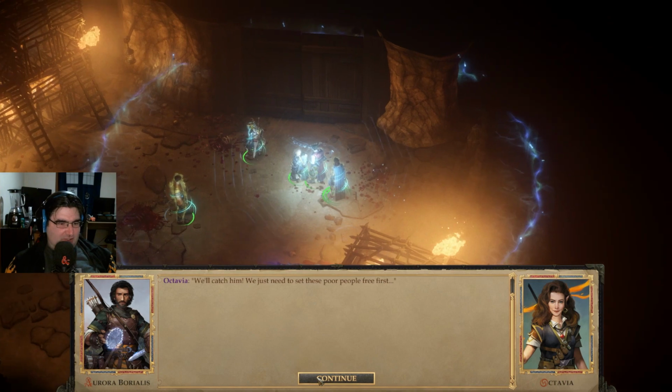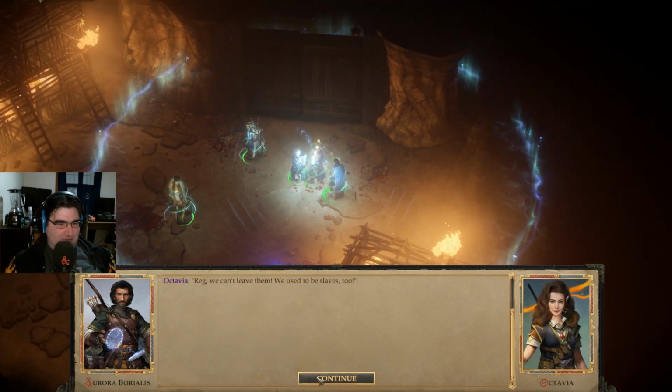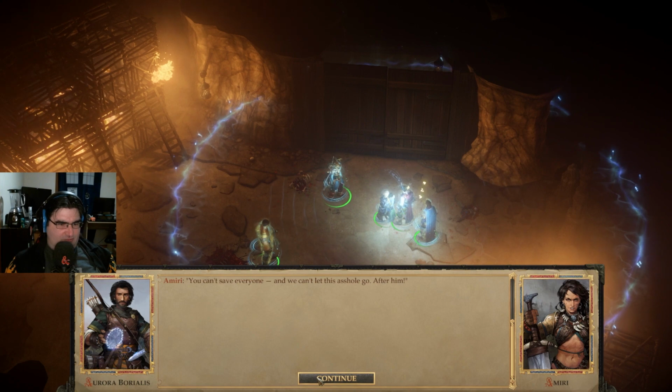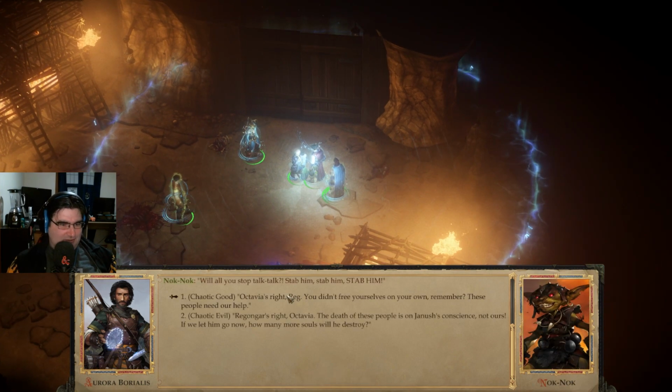What are you waiting for? He's getting away. We'll catch him. We just need to set these people free first. No, forget them. Right, we can't leave them. We used to be slaves too. And we freed ourselves, Octavia. We owe nothing to these people. You can't save everything and we'll let this asshole go. We can't let this asshole go. After him.